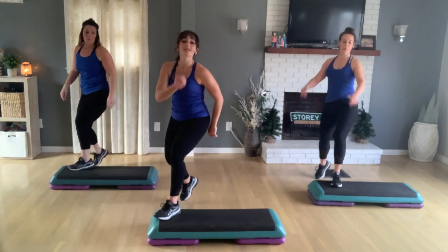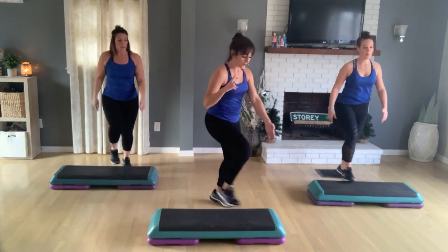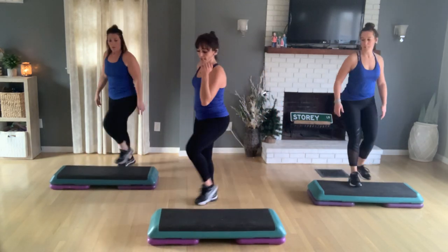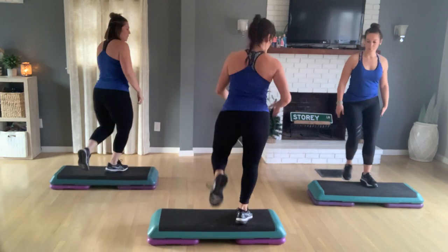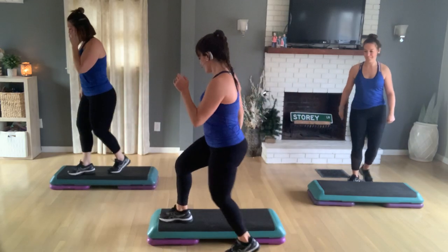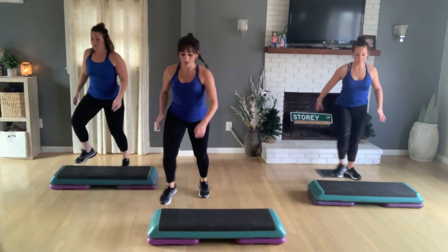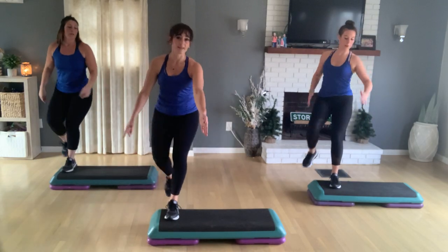Okay, basic left, two. Last one, now watch this. I'm gonna come up and stomp two. I'm gonna do a single stomp, and then back hop, reverse V to a double knee. I'm gonna send it back, stomp two, single, back hop, reverse V, double knee. And you're onto a basic here.